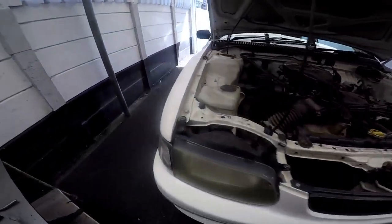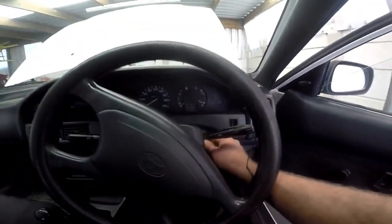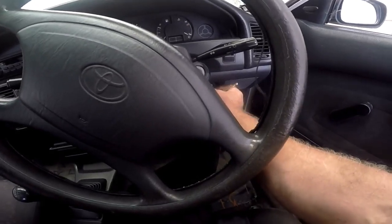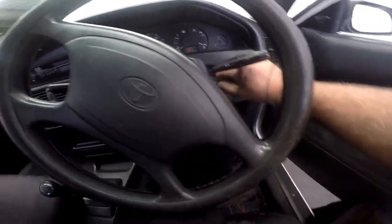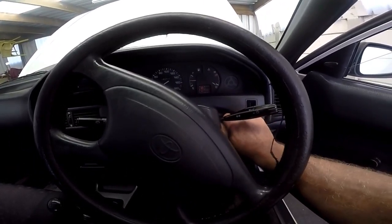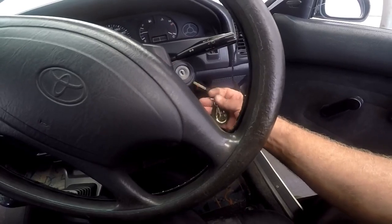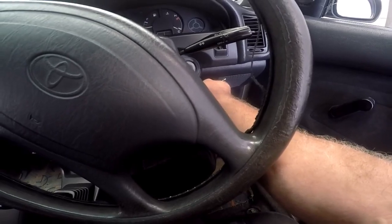I'm going to warm this car up — starting it up for the first time now. The car overnighted here, which is more convenient for customers. We've got a little button immobilizer. With these cars, it's a carburetor with an automatic choke, so you give it one or two pumps on the accelerator pedal to activate the automatic choke. Turn the key. I think the lights have got to stay off — there we go.